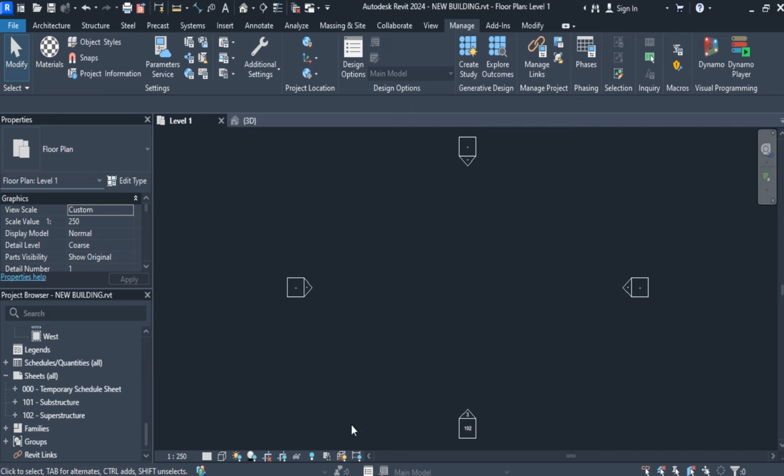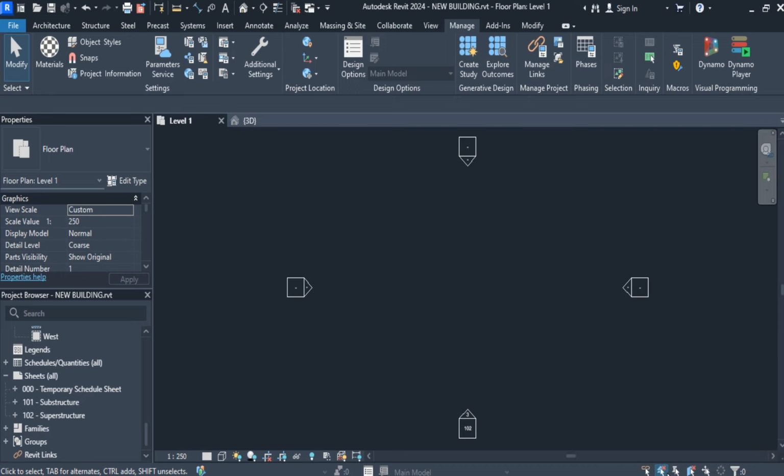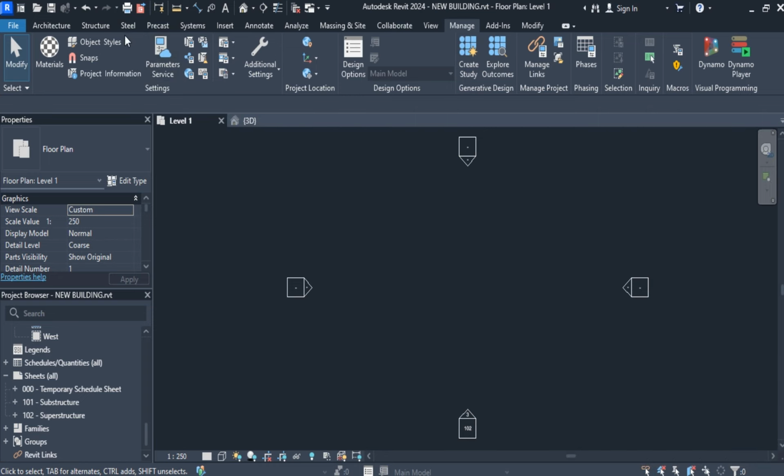Then Revit has a quick access toolbar. So this is the quick access toolbar, which provides some icons to use during the modeling process. Then it also has a ribbon. So this is the ribbon. So this top section is the Revit ribbon, which provides us various families, elements, and options, plus compatibility settings to be able to use in our project.